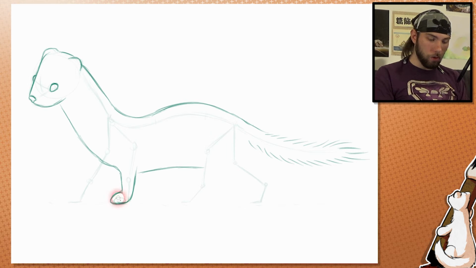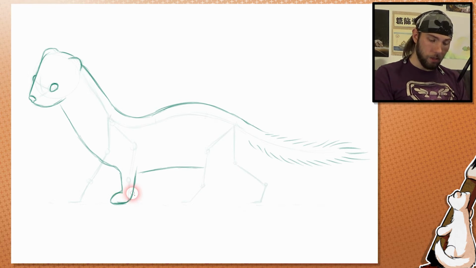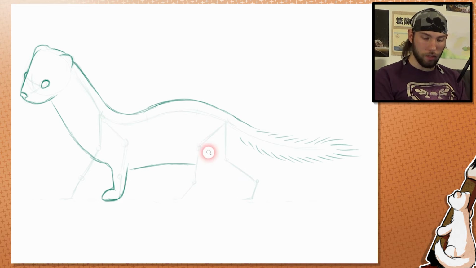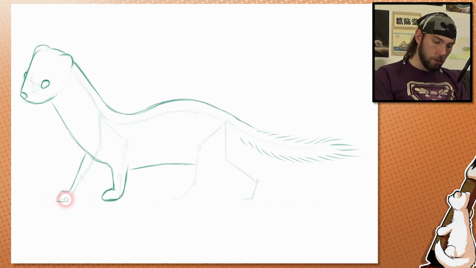Of course, you could also draw the individual toes, but using the technique of these four simple oval shapes, normally you cannot really see the individual toes, but it just looks like a cute little sock, and that's pretty much it. So yeah, I'm not drawing too many details. And back here, the fur on the tail is very long, especially at the end. The legs are very short, but when they run, the whole body is moving and bending, and the spine is very flexible, and so it makes it possible for them to be still very quick.